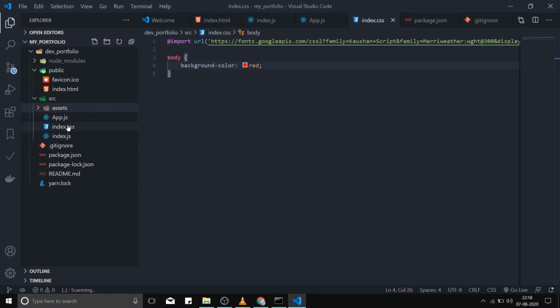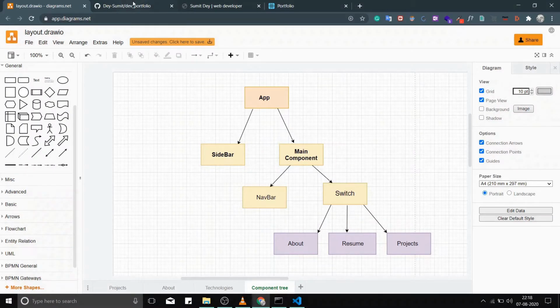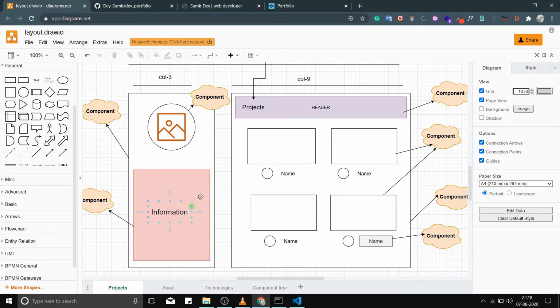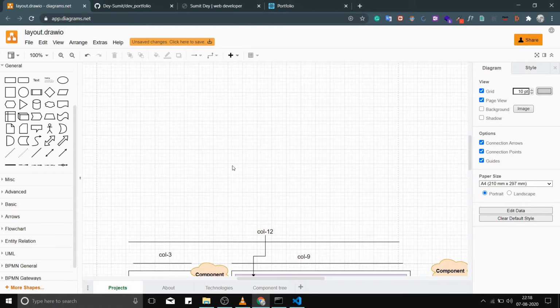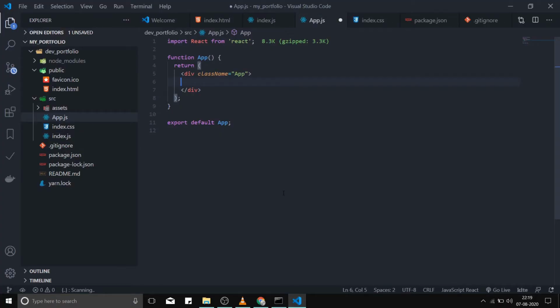So first go to app.js, because this is where the game begins. First remove this. Now you know guys, Bootstrap grid is divided into 12 columns per row, so we'll be using three columns for this sidebar and nine for the main component. So first make the layout.